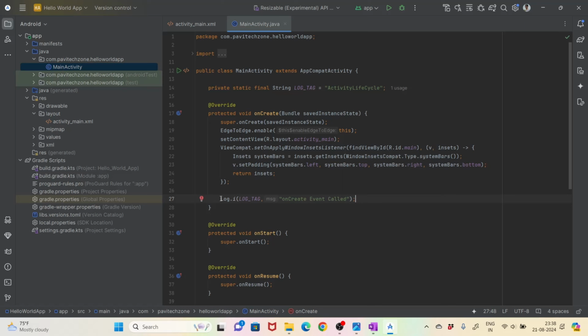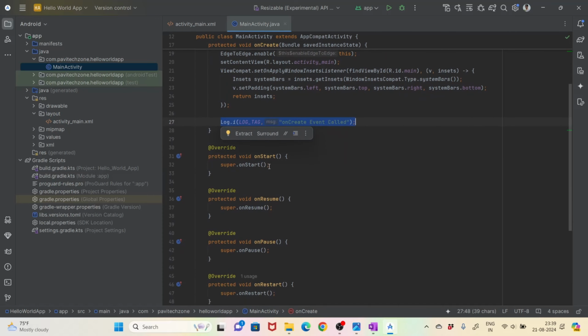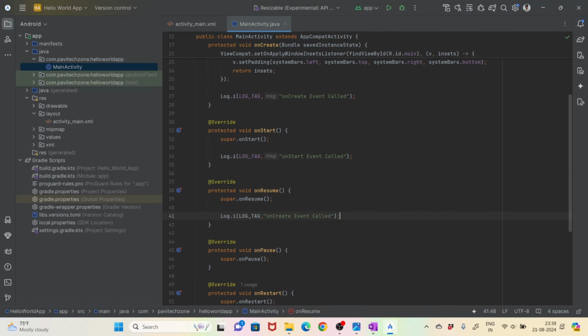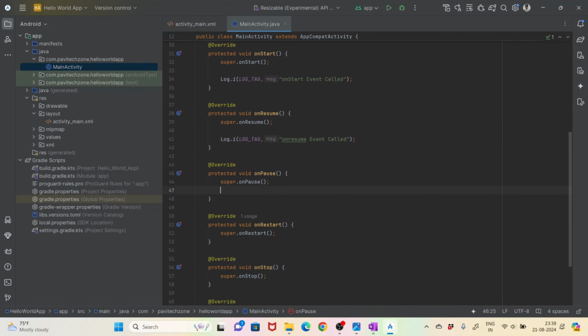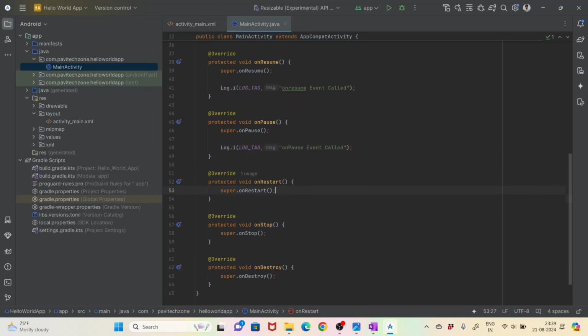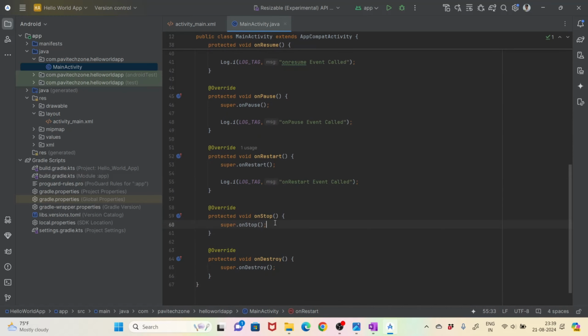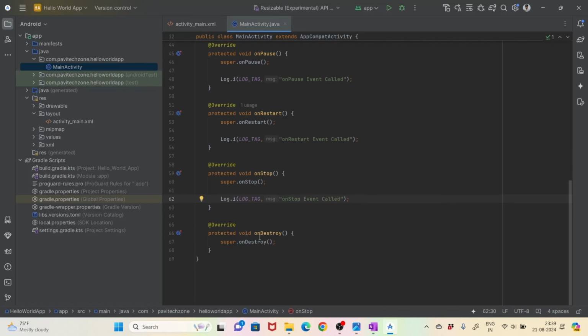In the same way, copy this log and write it in all events: onStart, onResume, onPause, onRestart, onStop, and finally onDestroy event called.